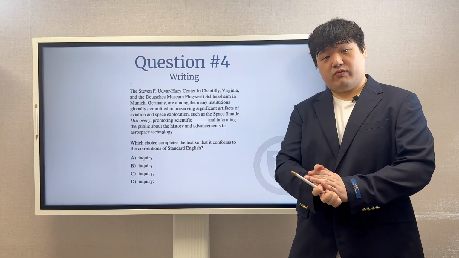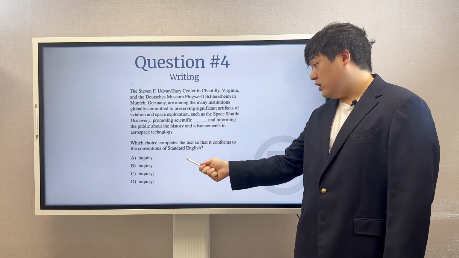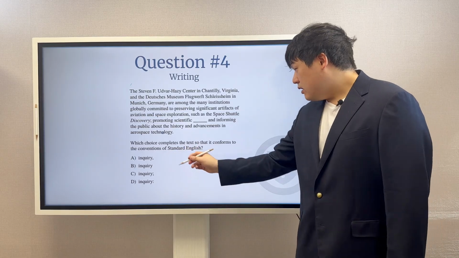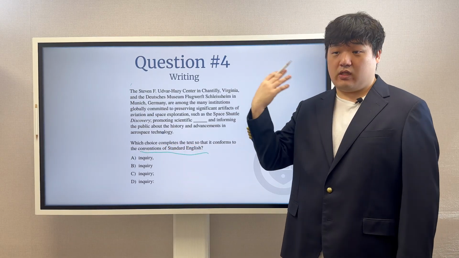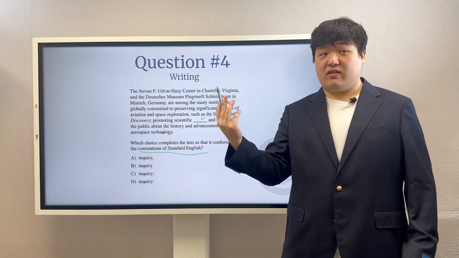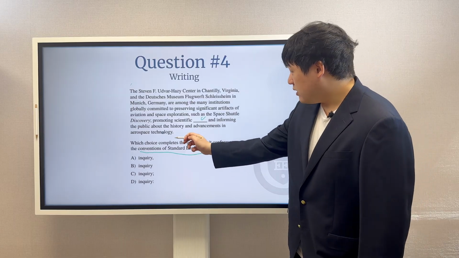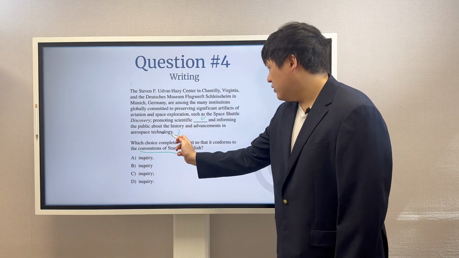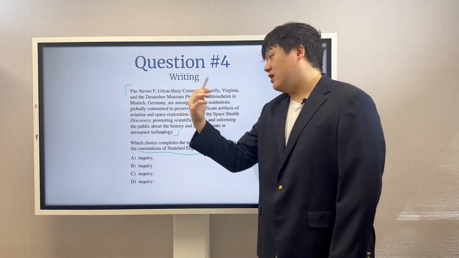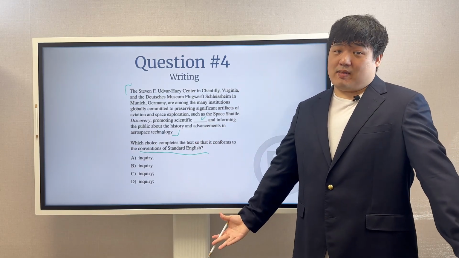So, our final question for today is another writing question. You can tell it's writing because when you go straight to the question itself, it says conventions of standard English. So, we're dealing with grammar. That means that we go straight to the blank, read before and after to get an understanding of the sentence. However, unfortunately here, here's the full stop, here's the capital. Okay, all of this is one sentence. We get unlucky sometimes like that.